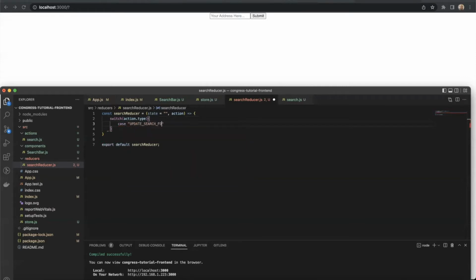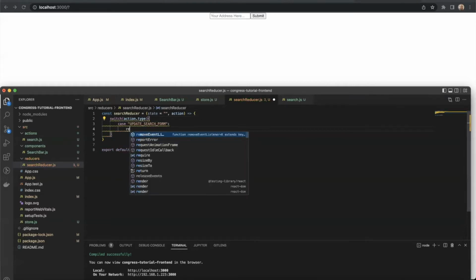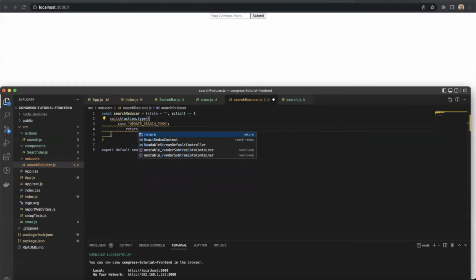Remember to have your cases in all uppercase. That's important. And then with this, we're just going to go ahead and return an action. And when we create that action, we're going to be passing in our search data. So we have to remember this for when we're building out our actions, but we'll call this search data here.